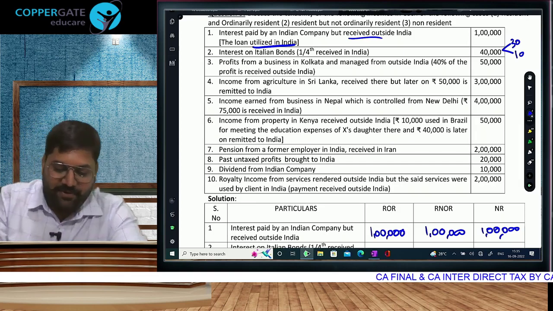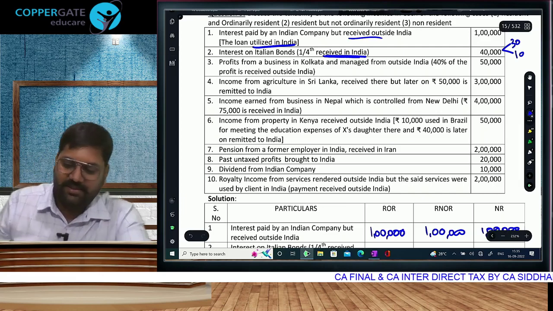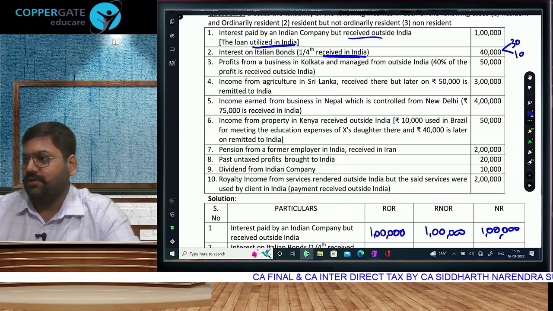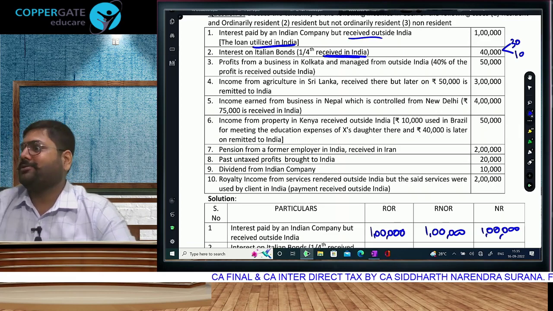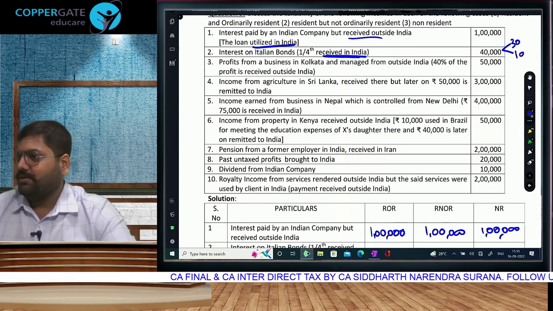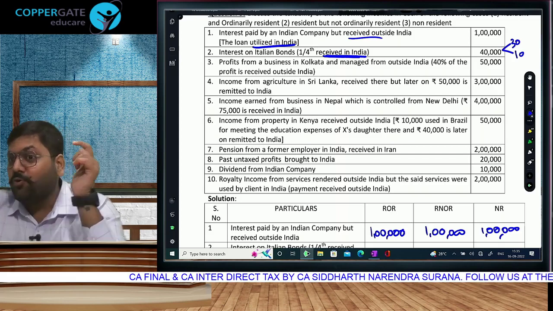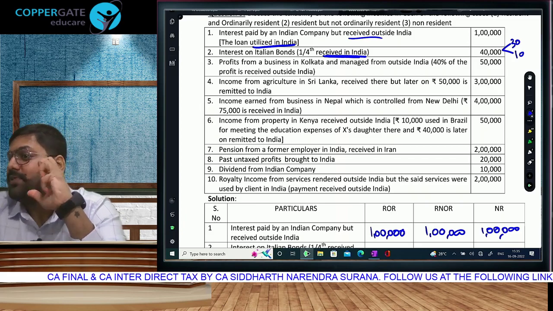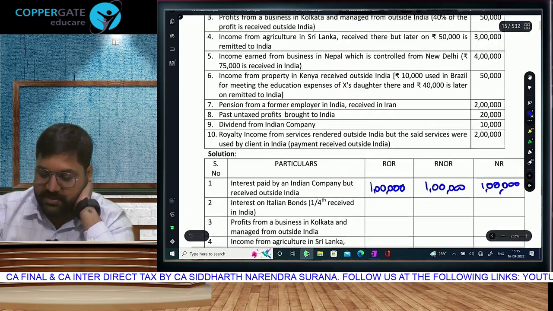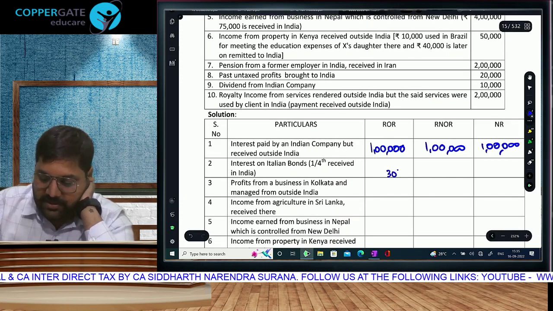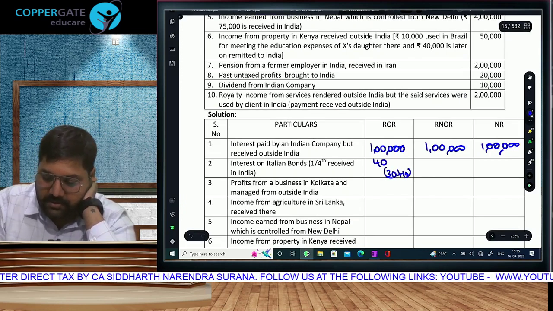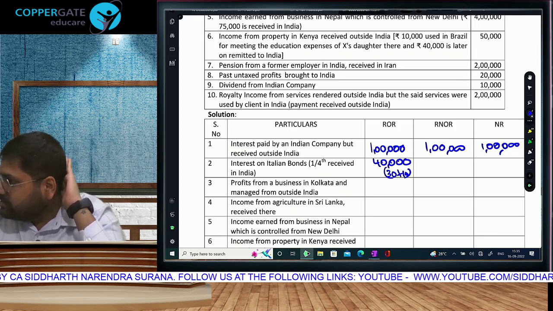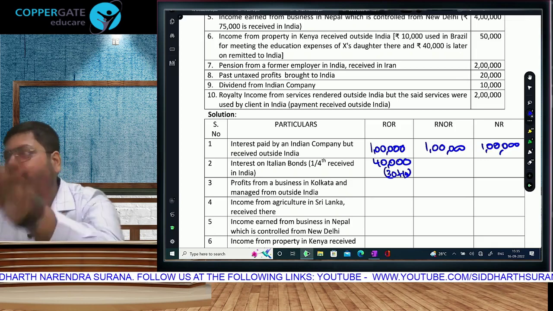Because that 10, because it is received in India, it is Indian income. That 10 तो पक्का will come in all the 3 columns, including the non-resident one. Correct? Let's talk about 30. When you go in the first column, you are dealing with ROR. You don't have to think much. What will be the answer here? Can I say 30 plus 10, both will come, and accordingly the answer here is going to be 40,000. Very good. In the second and the third column also, 10 is fixed.